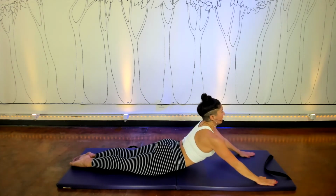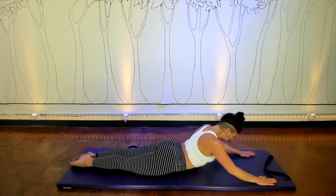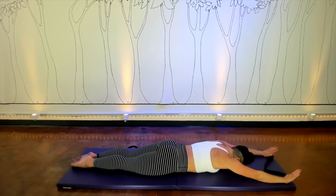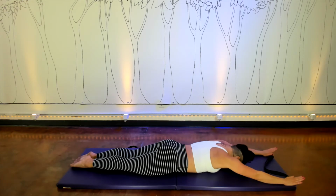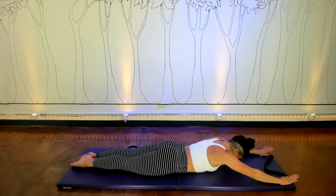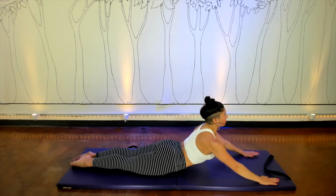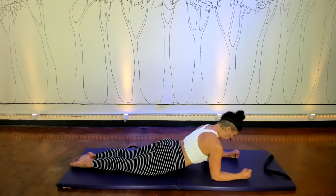Inhale and exhale. Maybe you leave your arms forward. Inhale, lift. Or maybe you slide them with you. Your floor, your mat might make a difference which option you choose. And then right into the single leg kick on your elbows.